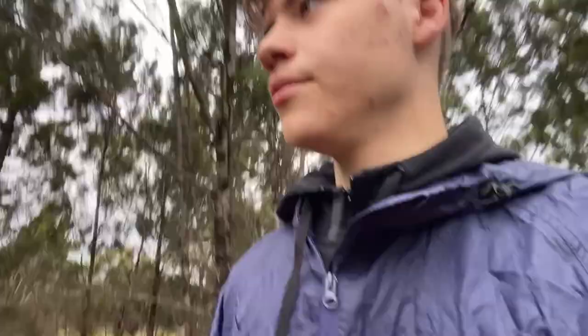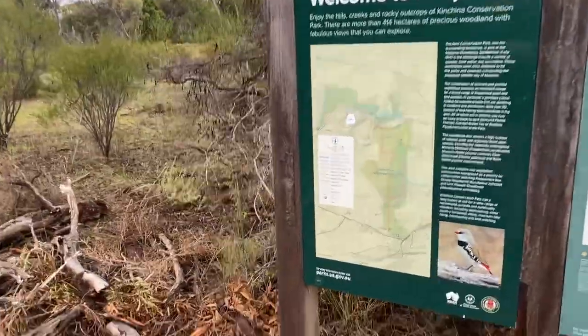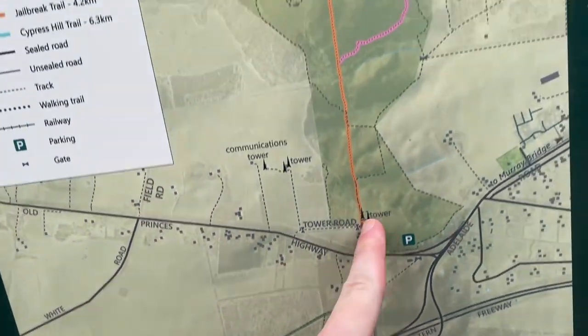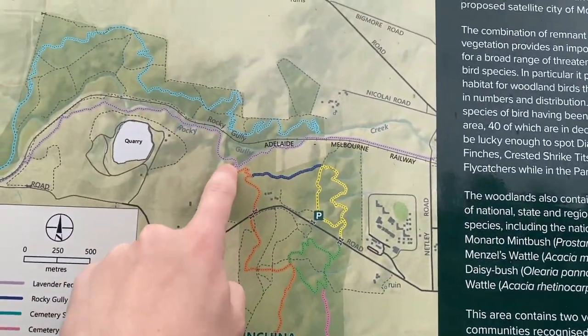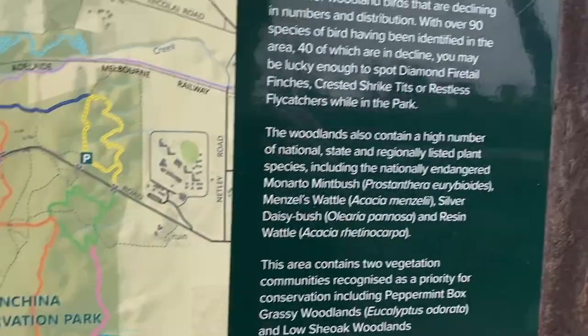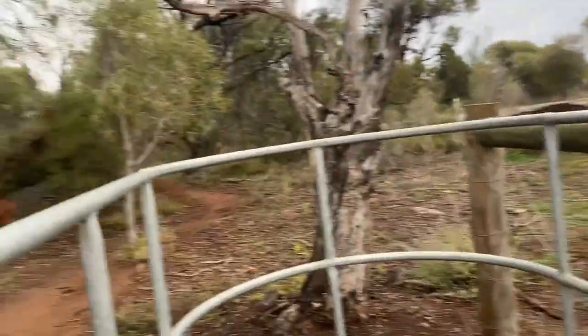I hear the cows and that means the bushland is about to come to an end. I hear cows coming from that direction, and that direction is the way I'm walking, so it's certainly nearly at the paved road. Alrighty then, we've made it to the end. We came from Tower Road, down the straight line, it meanders, and then we're here — Rocky Gully. Now let's get out of here for a second before we proceed on our way back.